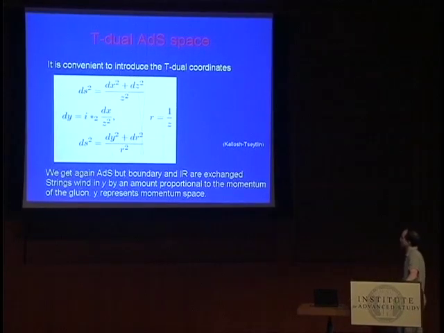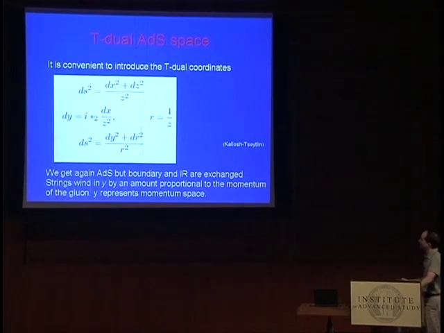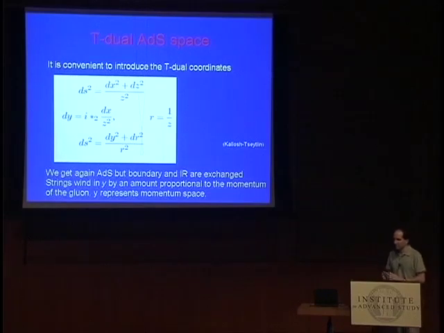So if you're familiar with T-duality, all we're doing is a T-duality in x. Here we are doing a T-duality even though these coordinates in principle are non-compact, but we're doing this at the level of the classical theory. So we're only interested in finding the classical solution, and we can certainly do that. That duality is a legal operation in terms of the classical solution. We can define the classical solution either in terms of the field x or the field y. So the usefulness of this is that we get again an AdS space, and now we can use the symmetries of this AdS space to find the actual solution.